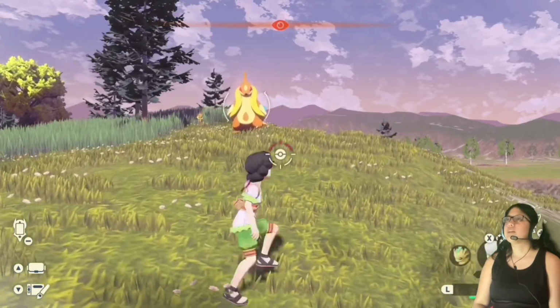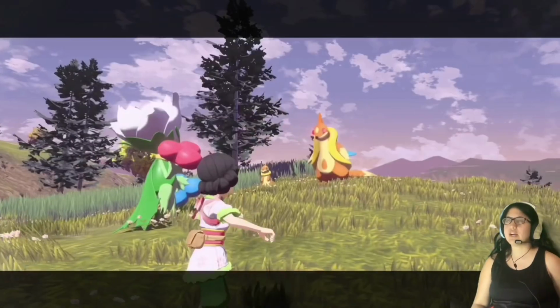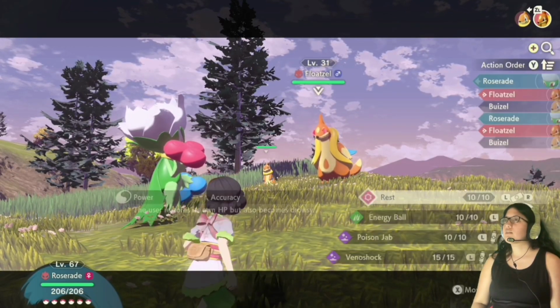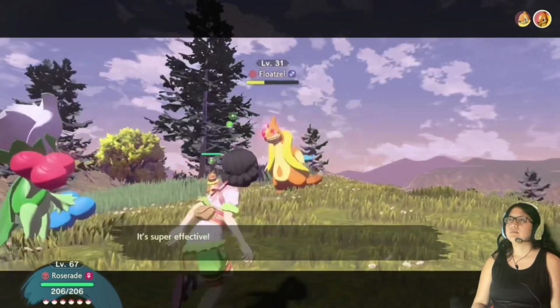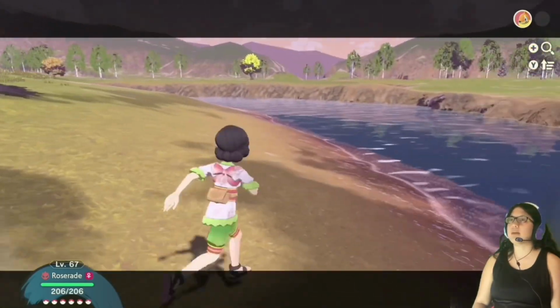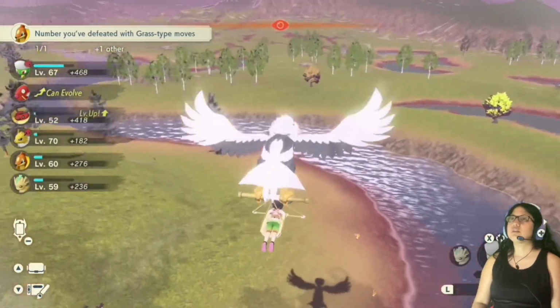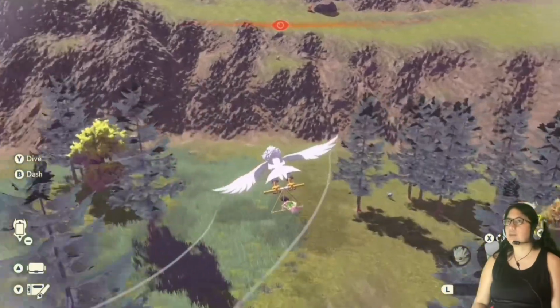Alright, here you go. This alpha wants a piece of me, so let's just fight it. We need to use grass. Good job. And yeah, I don't really care about fighting that Buizel, so let's just go. Just get me out of here. Alright, I fought the alpha and that's all I care about.